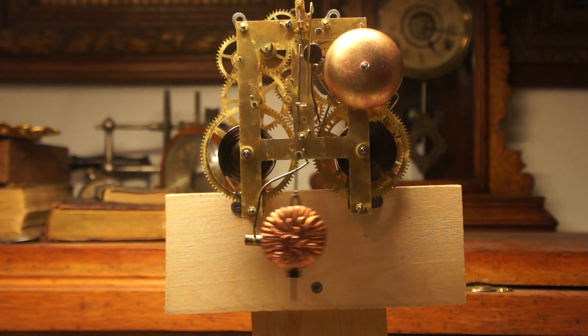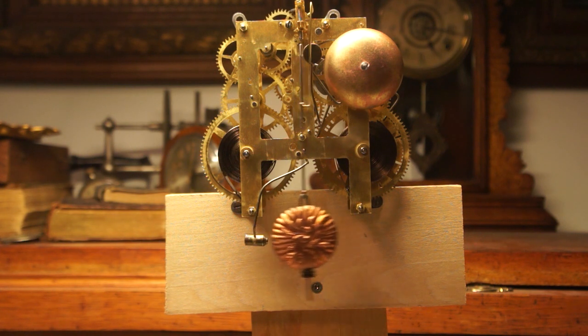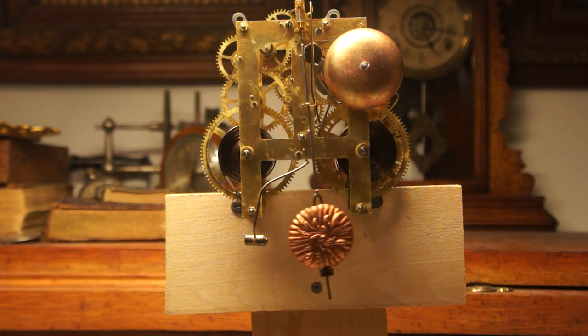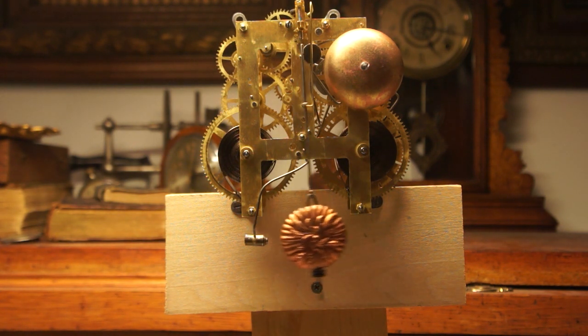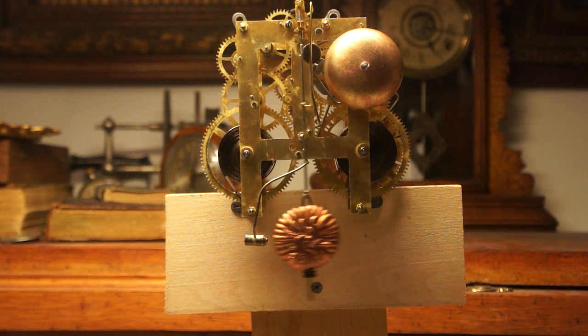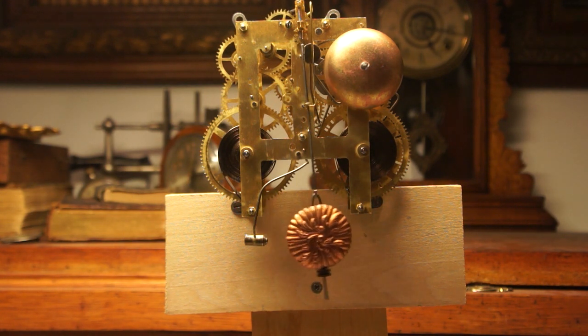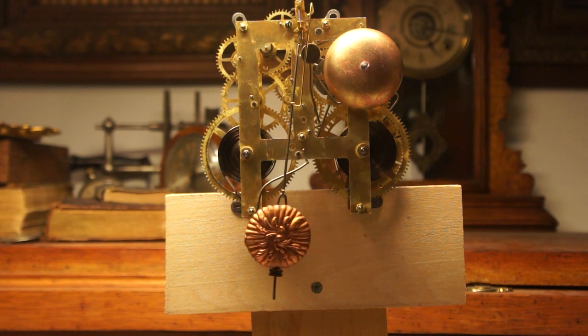And it's missing a minute hand and also the nut that goes on the center wheel to hold the minute hand. So I'll need to locate some of those. And the leather on the hammer for the gong, the leather is missing. So I'll need to get some leather and put a new pad in there. Other than that, the movement is working very fine, and just a few little pieces and it'll be complete.